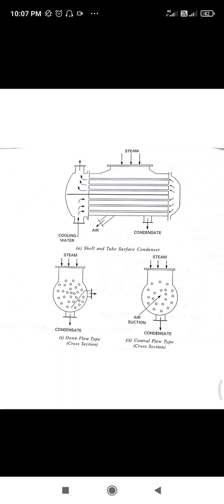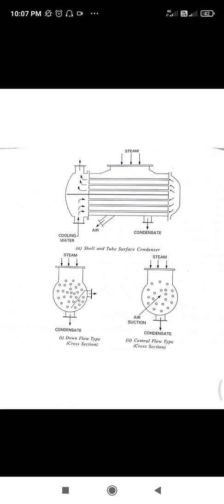A higher pressure ratio provides a larger enthalpy drop. Work output per kg of steam increases, thus the specific steam consumption decreases. Condensate can be reused as hot feed water to the boiler. As the feed water is hot, it reduces the time of evaporation and hence improves fuel economy. No feed water treatment is required, thus reducing the cost of the plant.